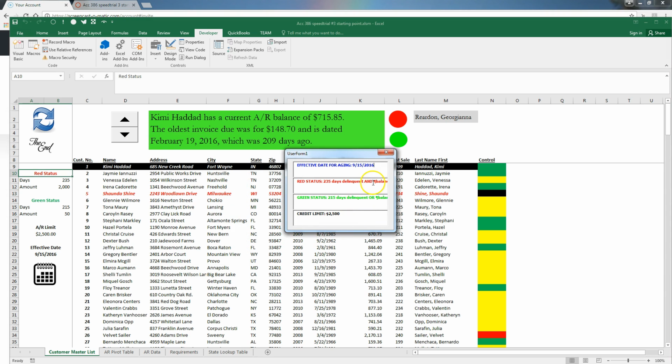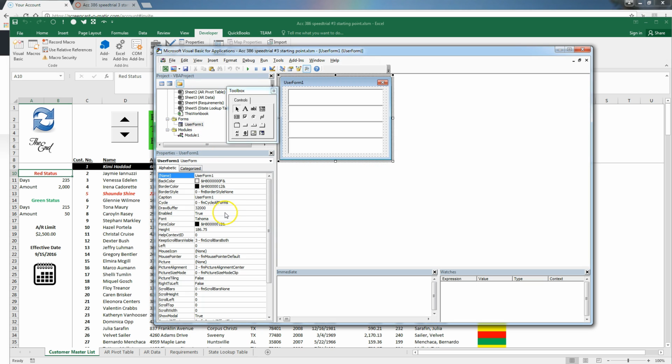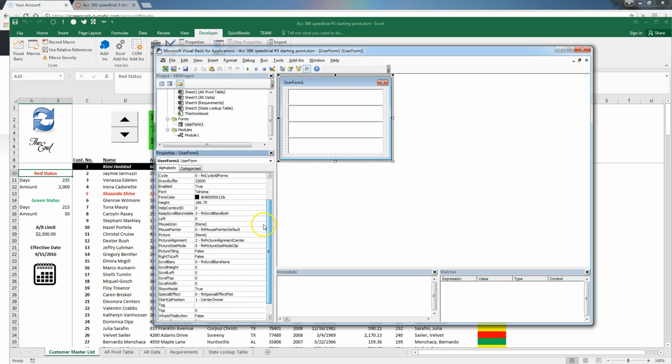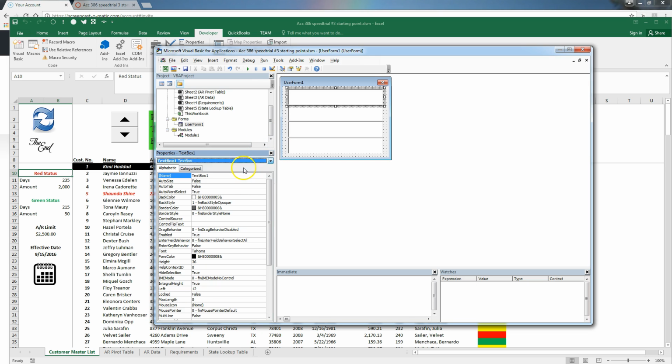Okay, so it's right here in the middle and it's staying on one line. I'll bet you that's because in our user form, we have to come down here and tell the user form that our startup position is going to be manual. That ought to do it. Okay, and then we have to go into our text box and say we're going to have multi-line true.